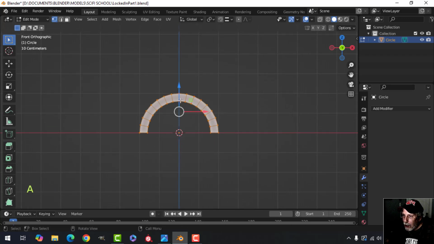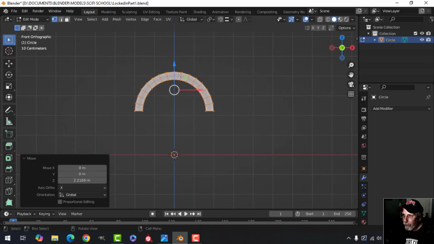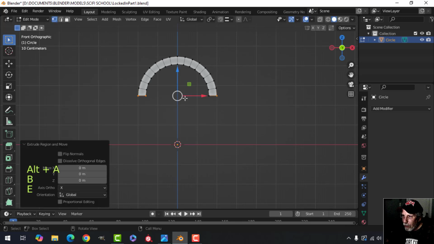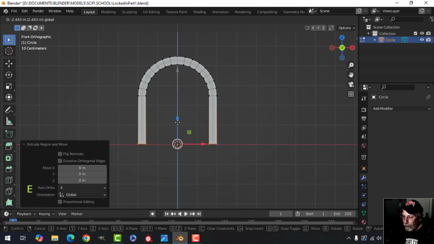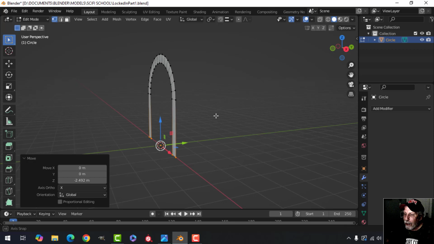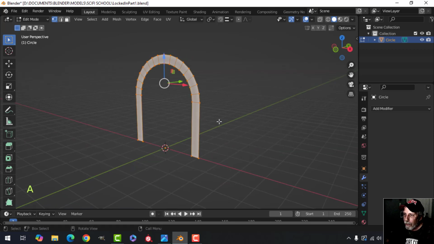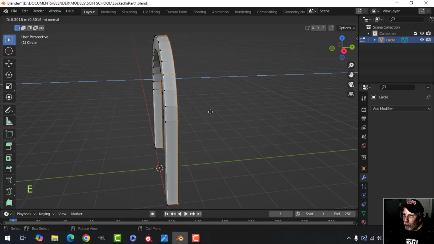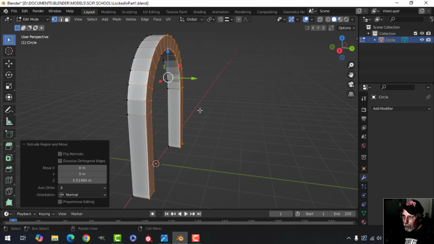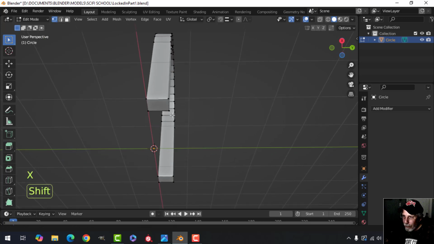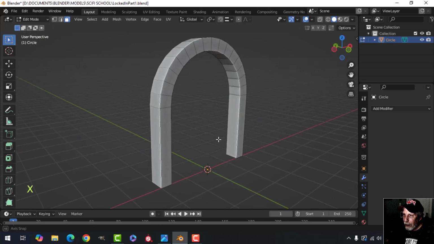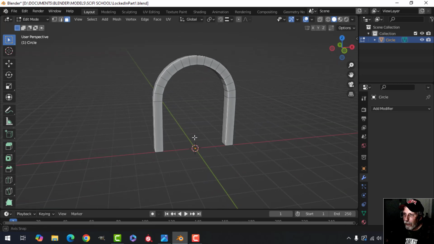I'm going to take this and pull it up. Then I'm going to box select these vertices, E to extrude, and pull them down to there and see if I like that as the size of my arch. Okay, well, at any rate, I can change that. Now I'm going to give it some thickness by extruding in the Y. I don't need those back faces, so I'm going to X faces. And I'm also going to delete these bottom faces, and I'll have the beginning of what I want.